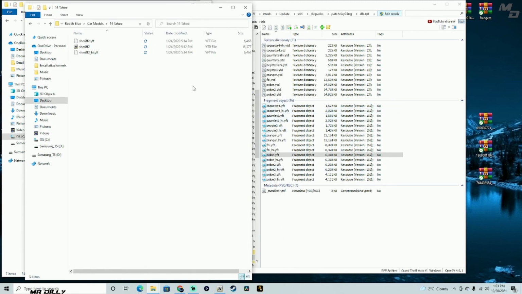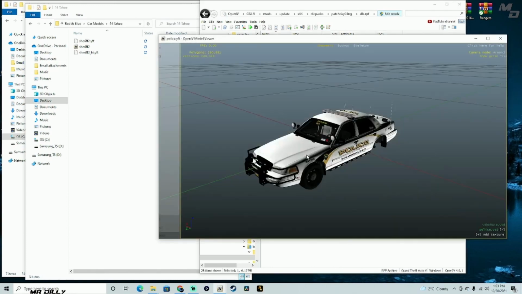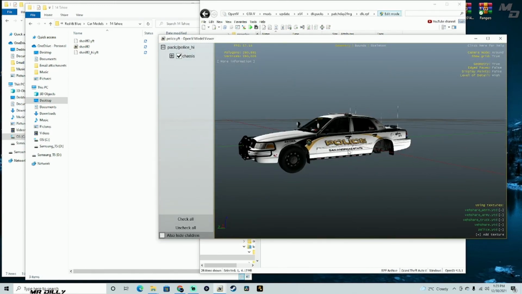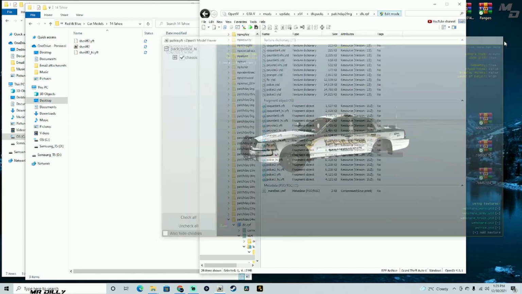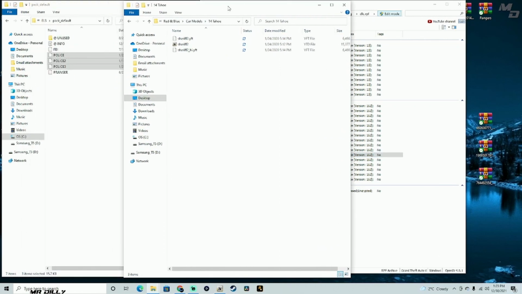This Tahoe right here, for this vehicle right here, I want to change this and put the Tahoe in there. But as you can see right now, this Tahoe is only named. That's the other good thing when you do unzip your files like this. It allows you to make changes much smoother.